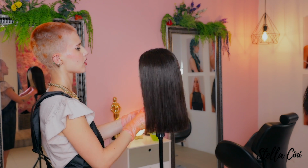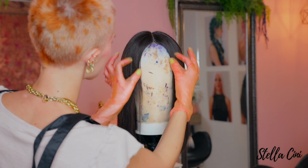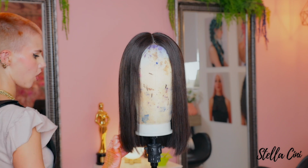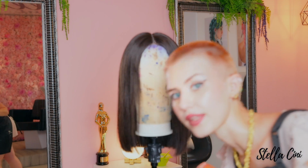I'm actually going to be starting from the front because that is the one that I want to be able to control. I'm looking for probably about an inch of green going all around the perimeter of the hair. I think it'll look sick.